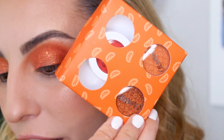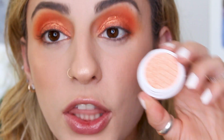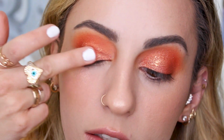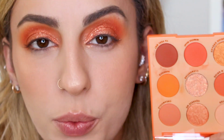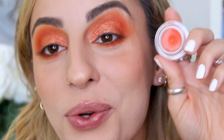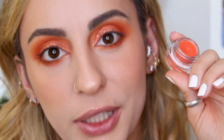There's also a little eyeshadow quad that came with the orange collection, and there's a Super Shock shadow in the shade Flipper. This shade has been out before and I love this color. So I'm going to take a little bit of this and press this right on top of the Jelly Matte shadow. I'm really quickly going to add some shadow to my little lash line. I'm basically going to use the same mattes that I used on top of my eye. For my liner, I was thinking of using the Colourpop Cream Gel Liner in the shade Puppy. I don't know if this is going to show up on my eye with this much orange, but I really want to try. I also want to put it in my waterline, so let's experiment.